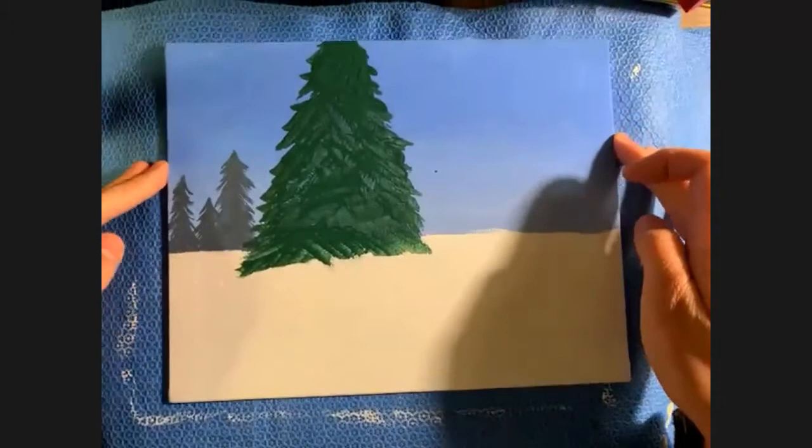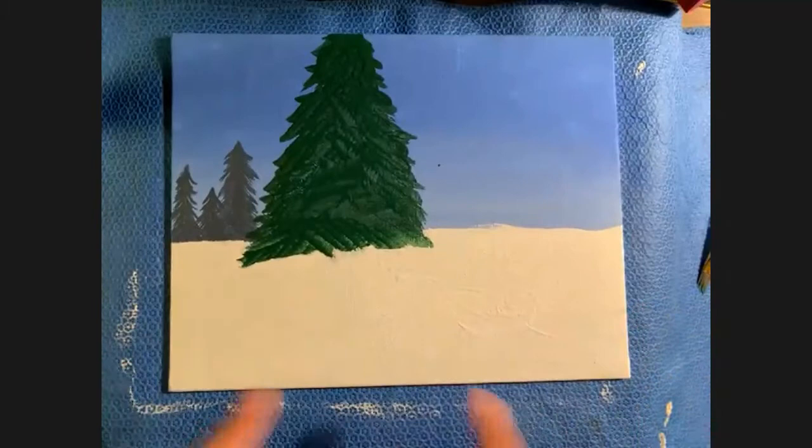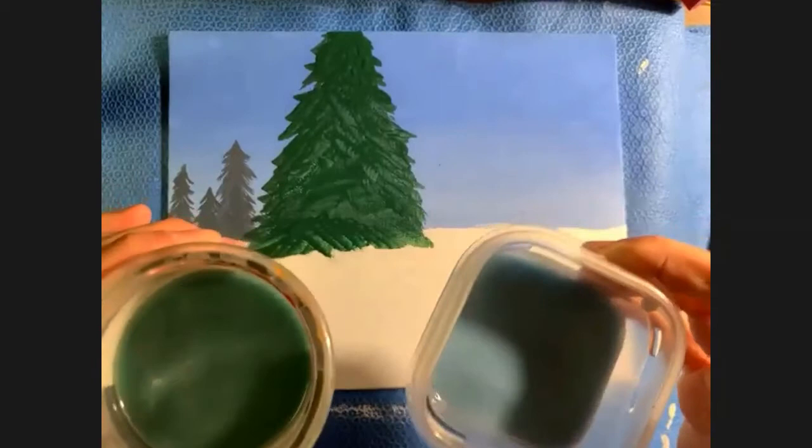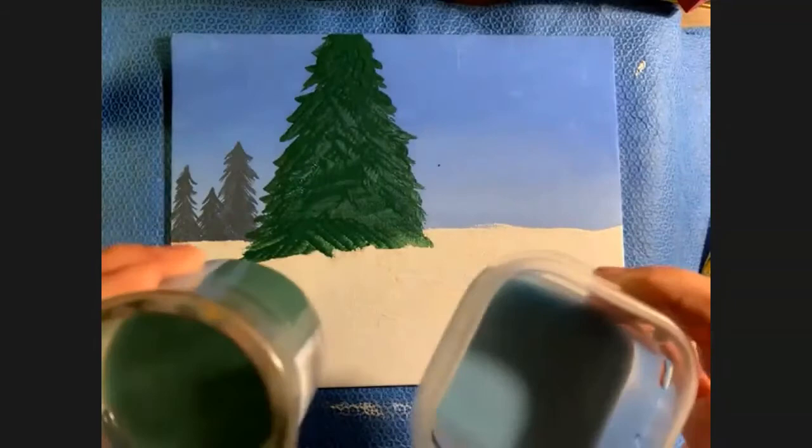Now, while these two pieces are drying, meaning the snow at the bottom and your green tree may still be drying, we can take a moment to rinse out our water cups because they are a bit opaque, meaning they've got a lot of paint in them, and we want to make sure they're easy to clean our brushes. So while you're waiting for those to dry, go ahead and rinse out your water cups with some fresh water. And I'm going to do the same.